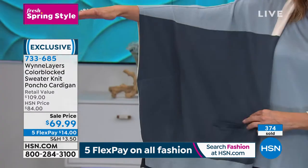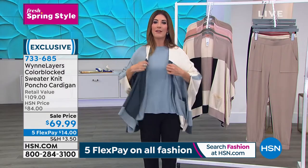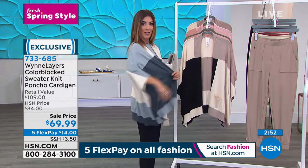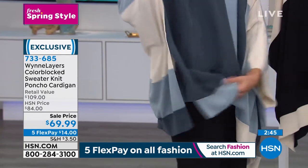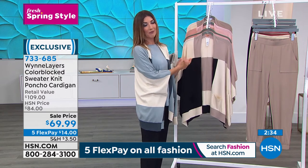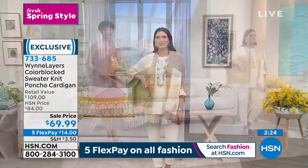The arms are called a batwing sleeve because there's a lot of room here, but then it is sewn shut so you have a true arm hole, which is really nice because this isn't a sweater that's going to fall off your shoulders. Sometimes those ponchos have no design to them, but this one really does have just the structure that you want. There are nice big side slits right underneath that sleeve that give you even more movement so you can sit at a desk, stand up, walk, or do whatever you need throughout the day. You're really getting a lot — high quality and a phenomenal price, which we have never done before today. If you love the look, you love the price, and you want to take advantage of five flex pay — those are interest-free monthly payments on all of our fashion.